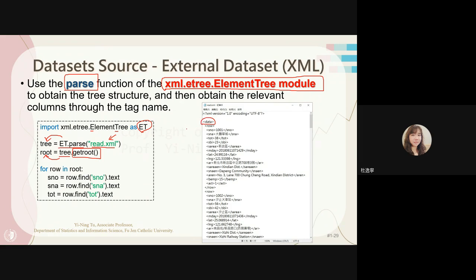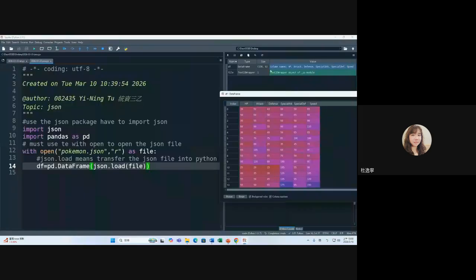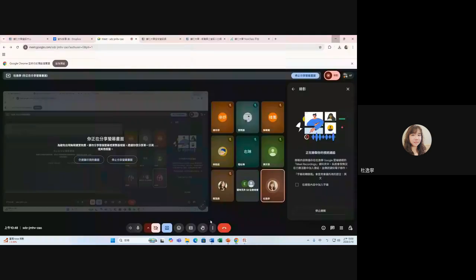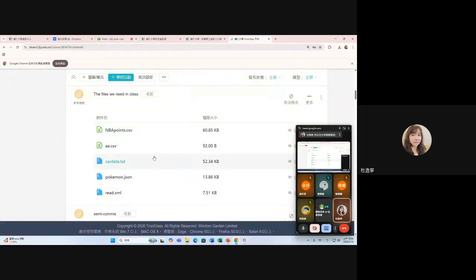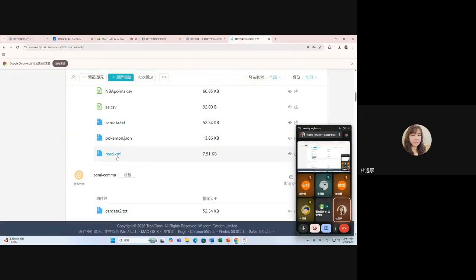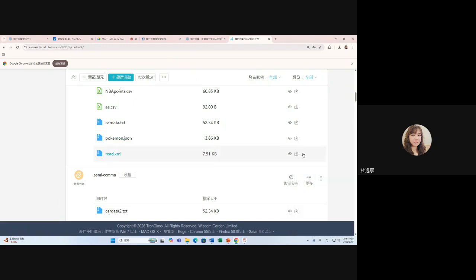Okay, so I want to let you know the data set here. The data set is here. Please find read XML here, in Download.